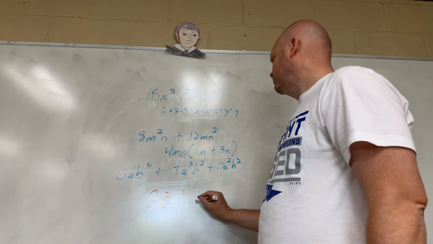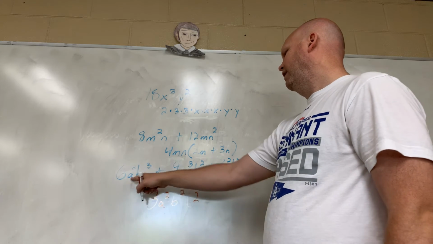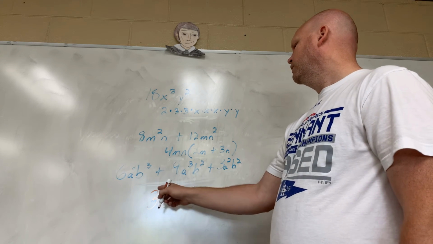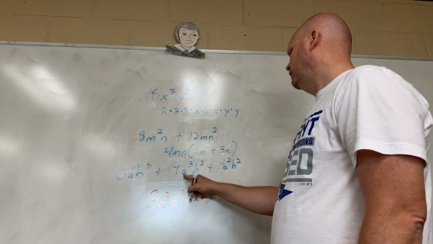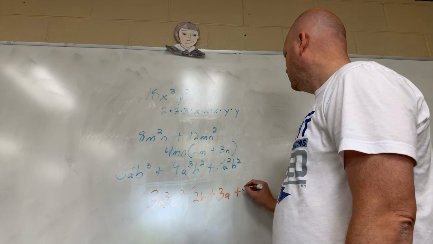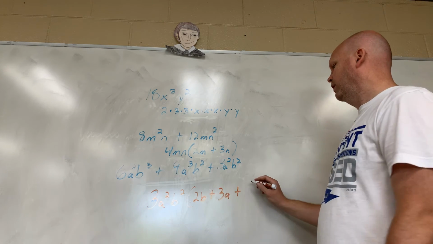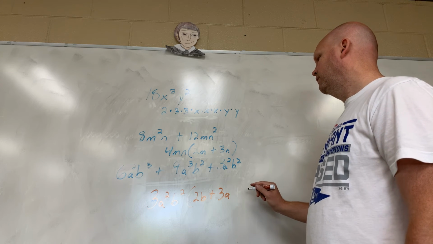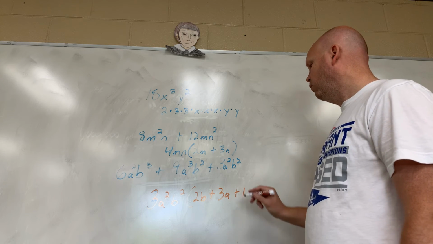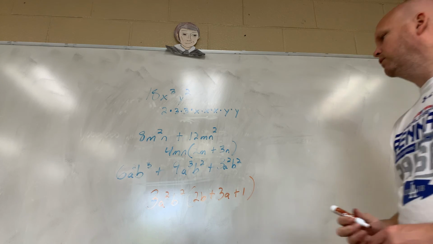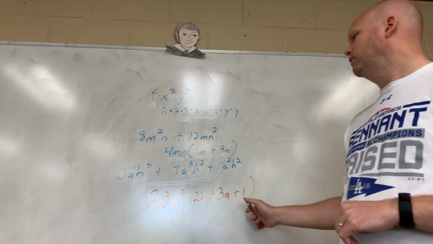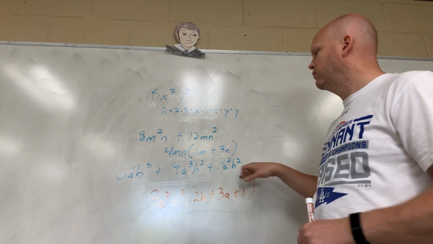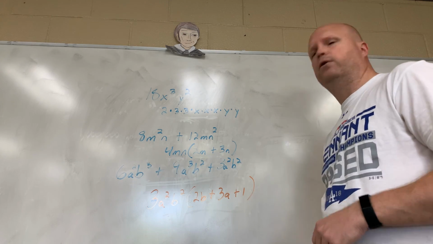Now for this one, 3 times 2 equals 6. We have enough A's. We need 1 more B. So it would be 2B. This one we multiply by 3. We need another A. We have enough B's. And then the last one, we've already got 3, so we don't have to do that. We have enough A's. We have enough B's. So in essence, we're just multiplying that by 1 because it's going to get the same thing that we get at the end. Just 1 left for everything. And when you multiply this out, you would get this in return. So that's how you factor expressions.